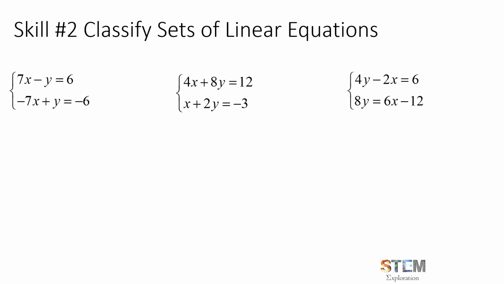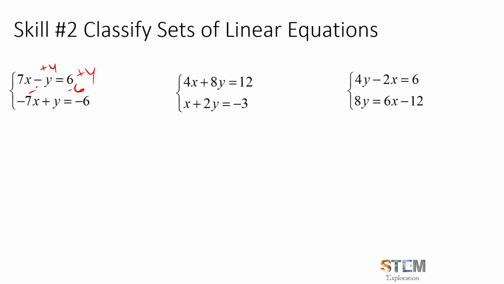But if the slopes are the same, then we need to go one additional step and see how the y-intercepts match up. So if we look at this first example here, an easy way to do this is to just put everything in y equals mx plus b format. The only reason I say that is I look at these and feel like they're similar, but it just seems like signs are switching back and forth. So an easy way to do that is to just put everything in y equals mx plus b format. It's really hard to mess up if you do that.